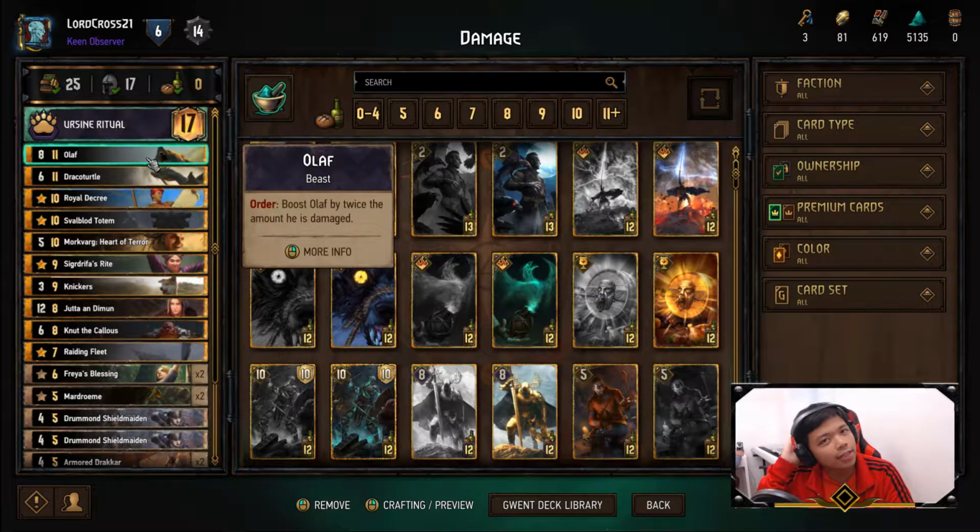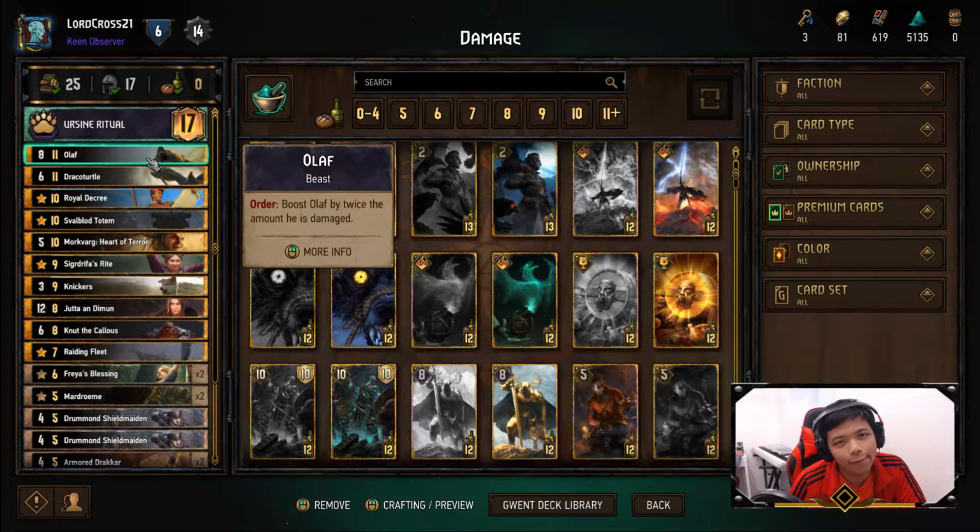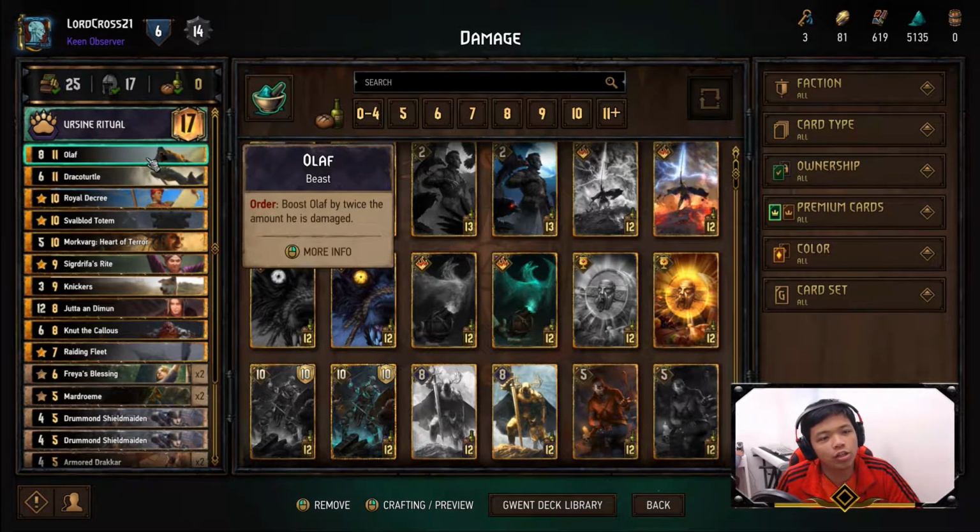So going down the list, I'll obviously be starting off with Olaf. Olaf's always been a good self-damage deck core card, being able to boost. The only way he's going to be really stopped is if he gets hit by, like, a Leo Bonhart, Gigny, stuff like that, or he gets locked. But honestly, that's fine. That's not a big deal.